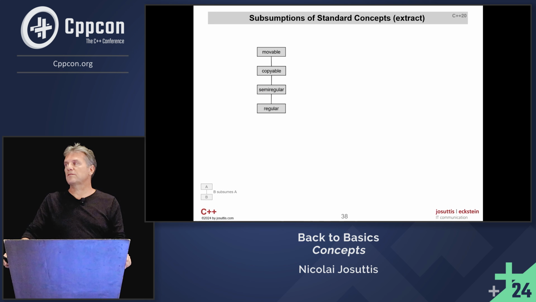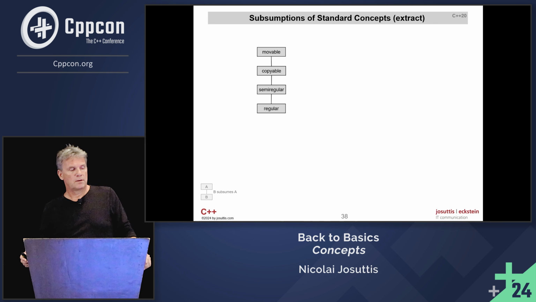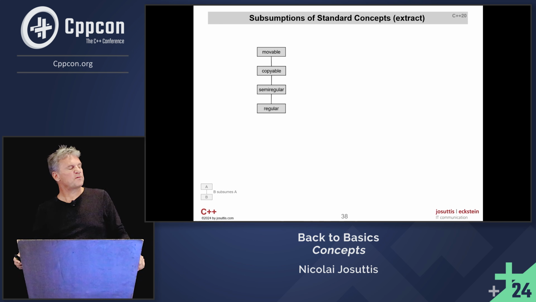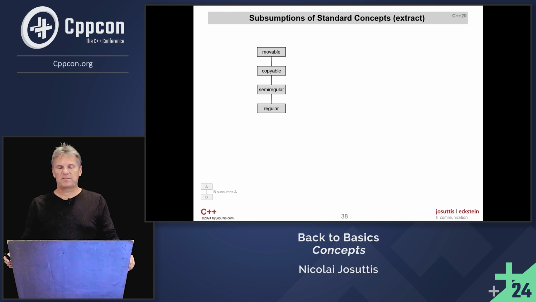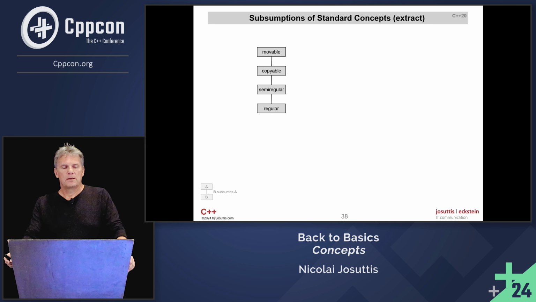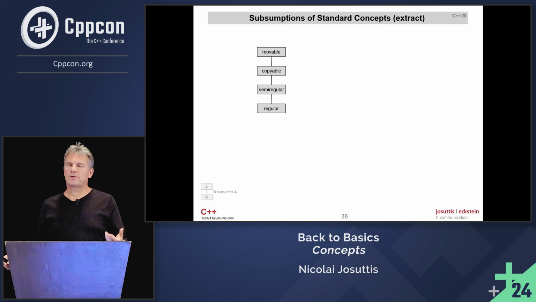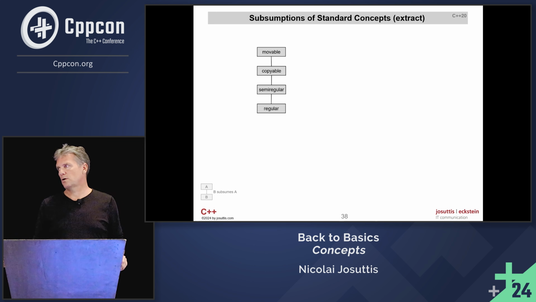So here, let's look a little bit in the C++ standard at the subsumption hierarchies we have. If a type is copyable, that implies it's movable. That is what we require in the standard. So we define copyable as movable and some more stuff. We have semi-regular, which implies copyable, and regular, which subsumes copyable and semi-regular. Regular means you can declare, assign, copy, and everything works fine. That is what a type usually should have, according to Sean Parent.